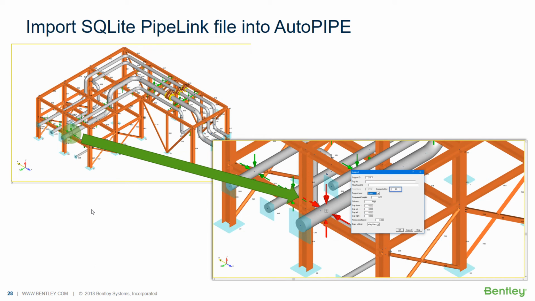So what we see here is our model with the structure brought in. You can see that structure, and we can see the pipe supports are connected. Just taking this and zooming in a bit, we have a support, and we see in the support dialog box that it's now connected to point 60 rather than ground. And that's automatic. I'll show you that in a moment.